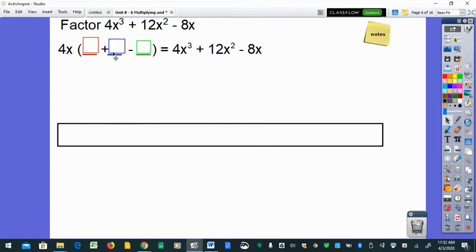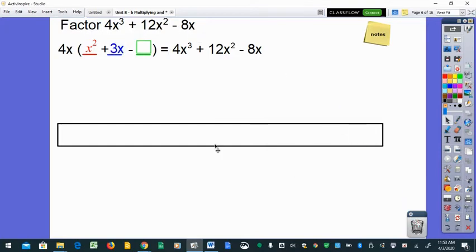Now to fill in what I've left behind when I take out that factor of 4x, I kind of do an opposite and say 4x times what would give me 4x to the third. Well, the coefficient would be 4 times 1 to give me 4, and x times what would give me x to the third. I would need 2 factors of the x. So there is my 1x squared, and I made the coefficient of 1 the invisible 1. So now 4 times what gives me 12, and x times what gives me x squared.